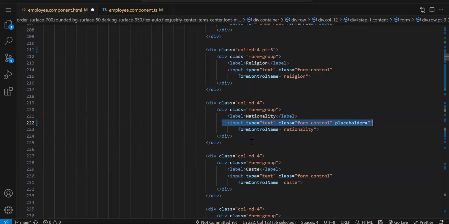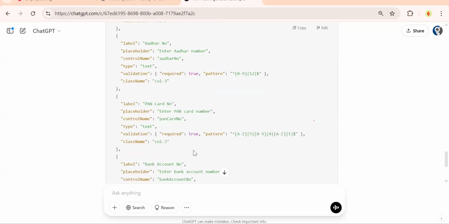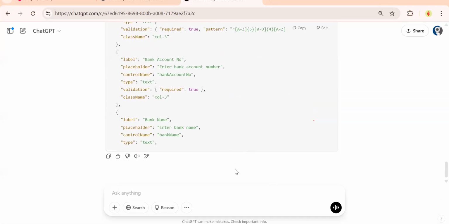If it is a drop down, what option are you going to show? So we need to have an option also in my JSON. Correct. It has taken care of that. Actually, I thought it wouldn't. See, if the input type is select, we can pass the option over here. It has taken a radio button also, it might. Let's try.